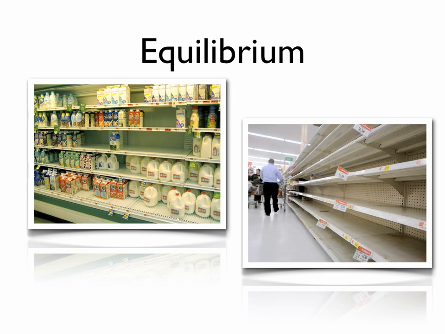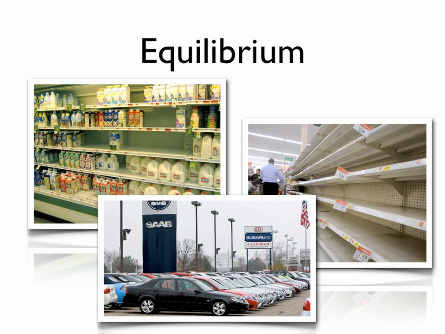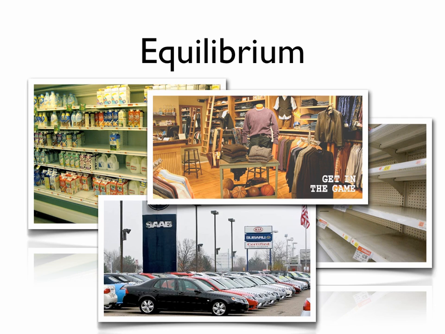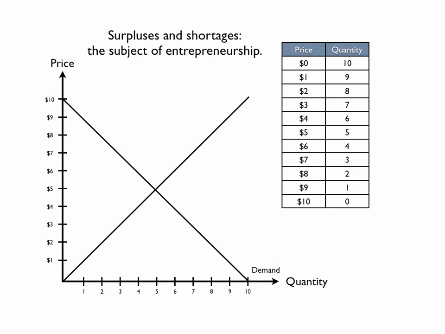What we see is an excess supply of food at the grocery stores. We see an excess number of cars on dealer car lots. We see an excess amount of clothes when we get to a clothing store. On the opposite side, we may see shortages. When I call my dentist to schedule an appointment, they don't say, well, come on in, we're ready for you, supply equals demand. They tell me I have to wait 2 or 3 weeks in order to get an appointment. We may see shortages. So this equilibrium is an unrealistic construct. It's something we don't see.